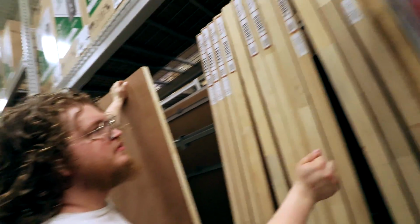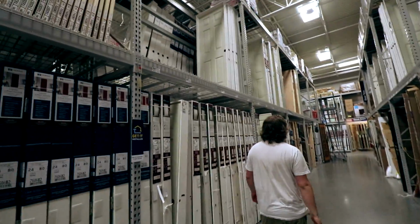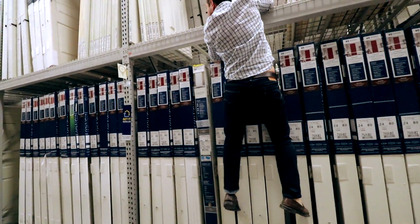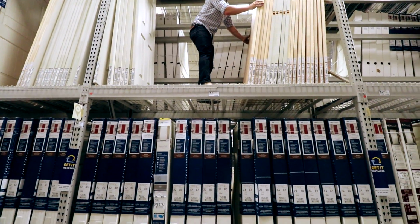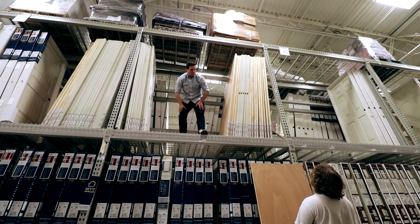Why don't we get a tape measure? I'd love to get that one, if you're down for it. Hey, what about this one up here? I just want to see if it's hollow or not. There you go. It's actually the same thing.